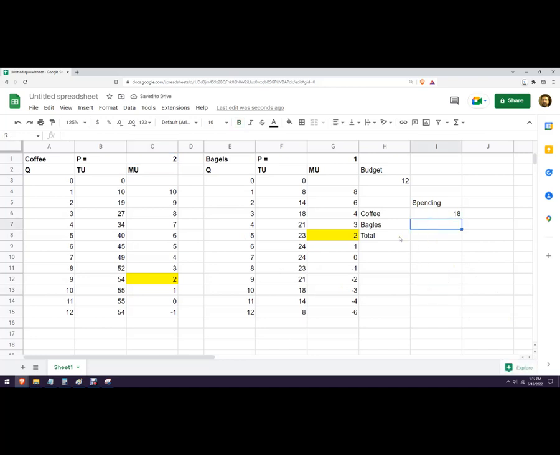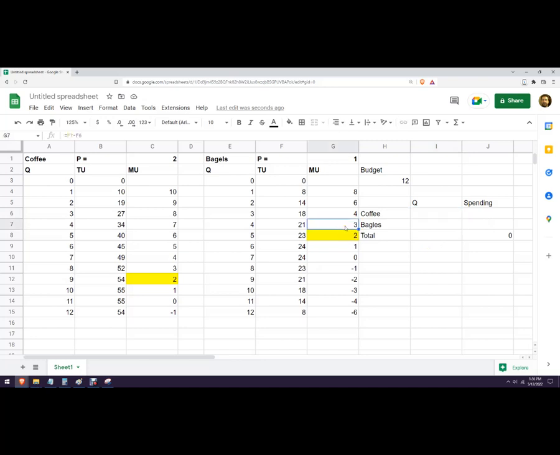And then for bagels, it's the number of bagels times price of bagels, and that would be 5. Total spending would be this plus this. That's $23. I can't afford that. And actually, I just thought of something cool. What we could do is drag all these guys over here. We could say quantity. Okay, so then now you can just punch in how many of each one, and then we'll tie it to that. So that one didn't work.